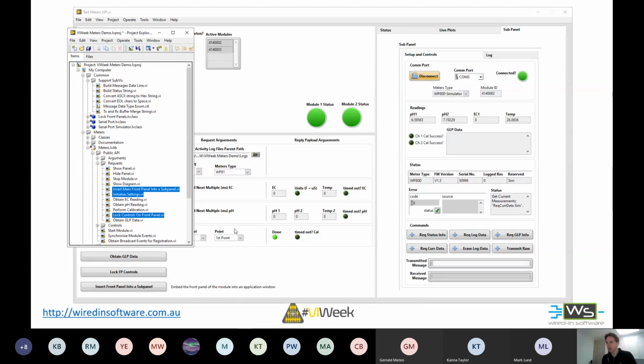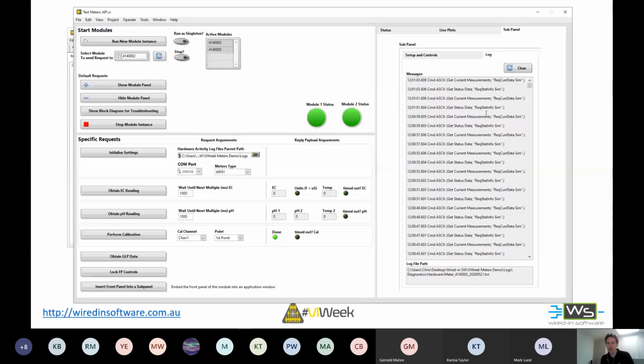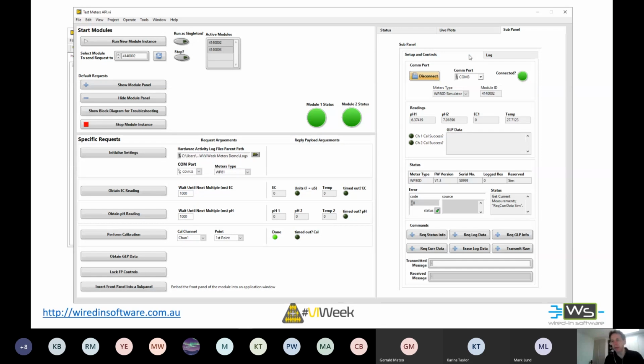We also reuse a lot of concepts like the activity log that you can see happening here. All of our device modules have this built in. We might have a common layout, a front panel. You might have a specific color scheme or font scheme you want to use. You can build that into your template. And yeah, look, some of the things we were talking about before, like device management, error handling, making our code a bit more resilient, we've put that into our template as well.